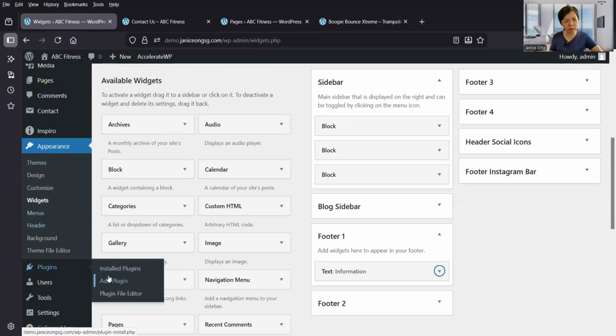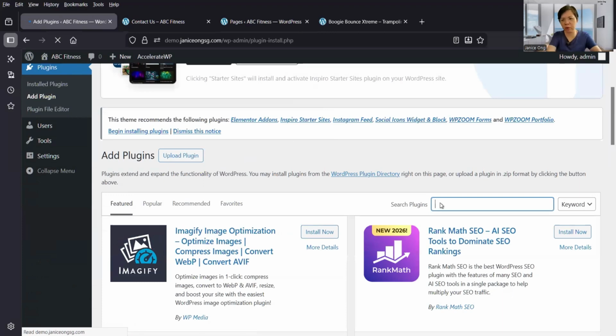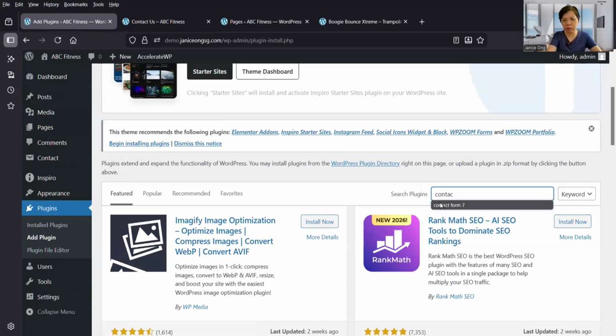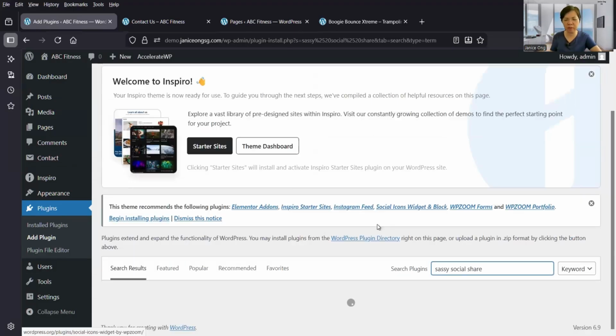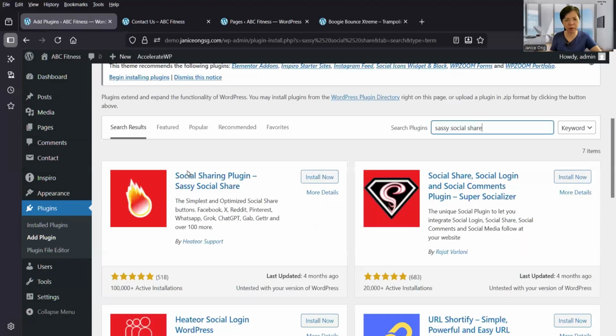Then I want you to install a sharing button to share to social media. Let's go to plugins, add plugin. Let's search for Sexy Social Share. This plugin, install now.